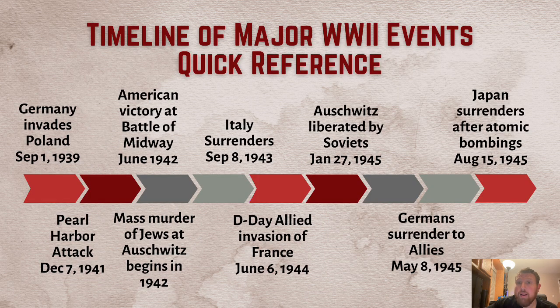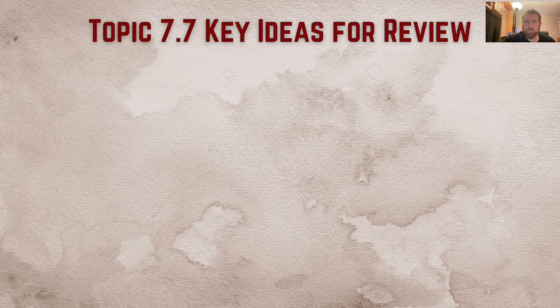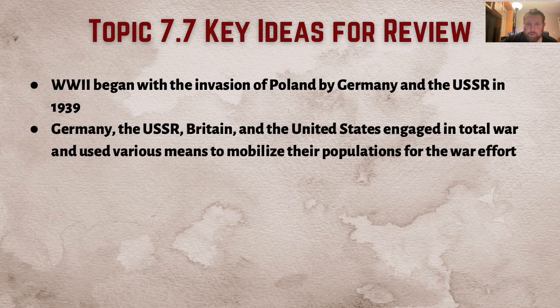All right, so we have to cover World War II so quickly, and we can only focus on a couple key concepts. So if you don't have a strong foundation, these are just the major slides. It's a quick timeline. It still leaves out major parts of the war, like the Africa campaign and island hopping. But within the context of what you need to know for this course, these are our major events. And here are your key ideas for review.